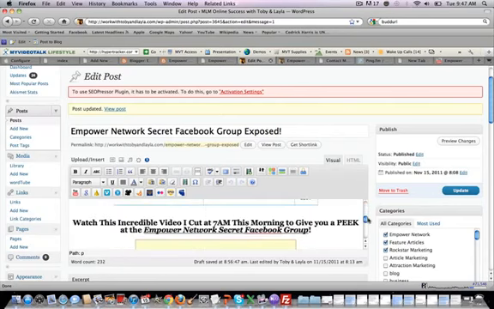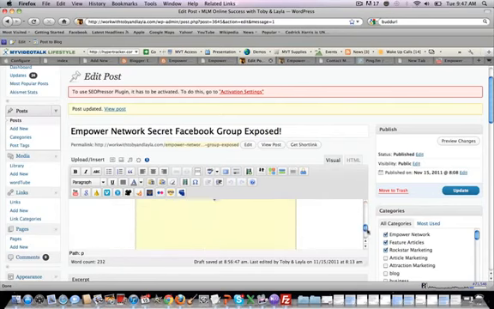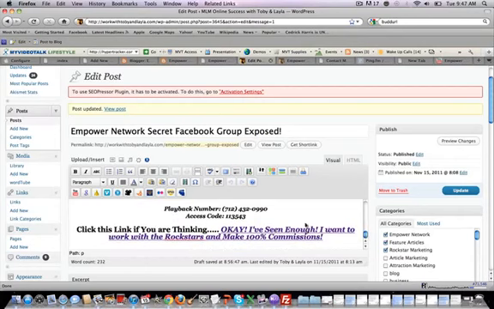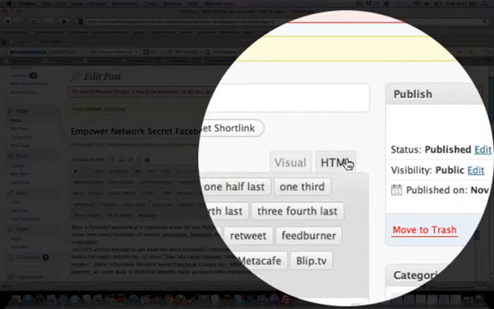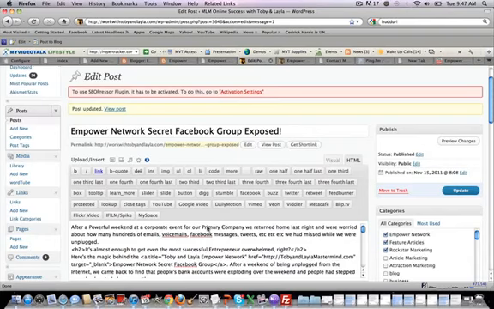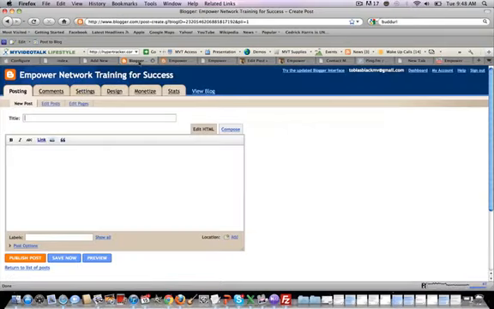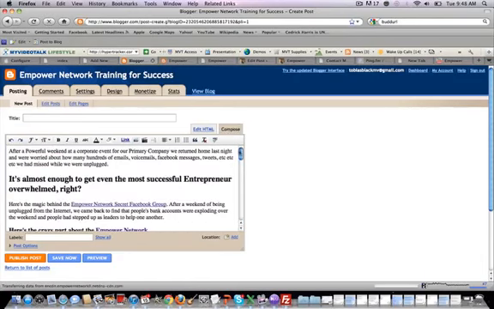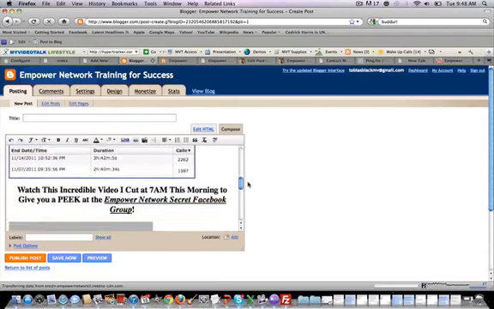So now that I have this post created, I have my video in there, I have everything set up as I want it, I'm going to go to HTML right here. Click this HTML button, and I'm going to copy this entire code. So copy, then I'll go back to say right here in my Blogger, we click on Edit HTML, we put this in there, hit Compose, ta-da, there's our whole blog post, and we just recreated it.